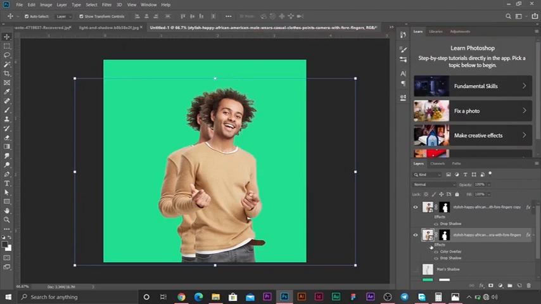If I click right there where we're supposed to have the visibility icon, you see instantly all the effects on that layer have kicked in. I don't want us to see the drop shadow, so I'm going to switch off the visibility of the drop shadow. So I'm just having the image of this young man filled up with color.